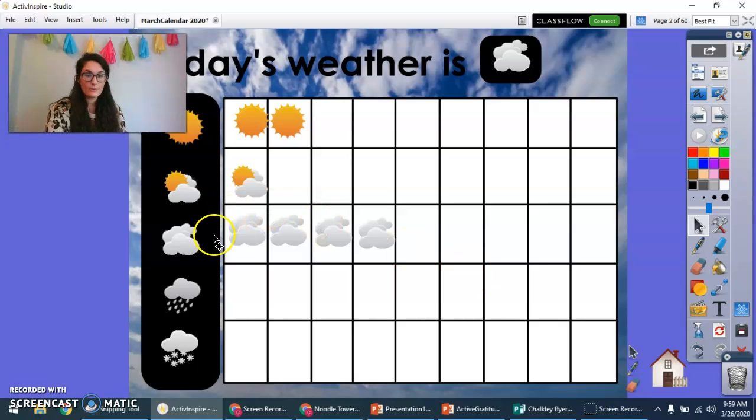Did you say that cloudy has the most? Did you say that snowy and rainy have the least? Why would snowy and rainy have the least and not partly cloudy? Can you tell me the answer to that question? What do you think? Is it because these have 0 and this has 1? That's correct.